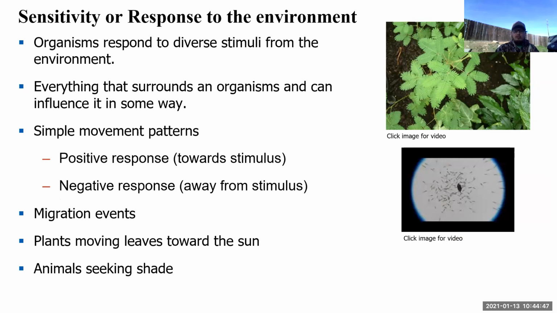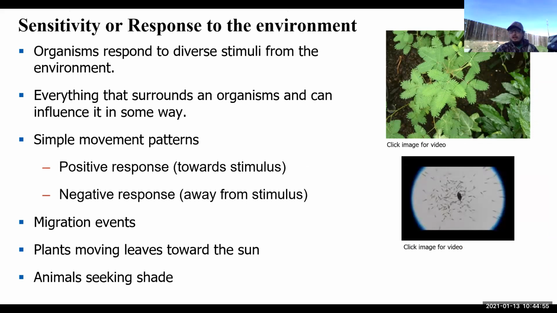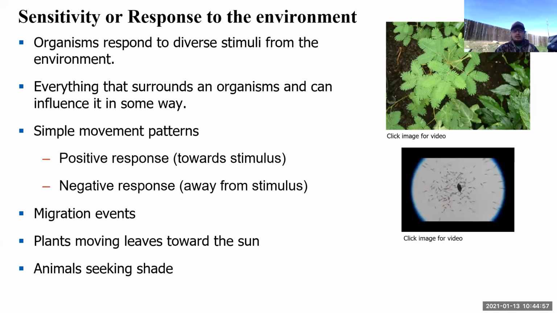And so, for example, if we open this video here, actually, I don't think you guys will be able to see it because I'm not sharing that page, but in your own time, click on this video and you will actually see these bacteria going towards this black dot. And this black dot is a little sugar crystal. And so that would be a positive stimulus. A negative stimulus would be if the bacteria were moving away from that crystal.